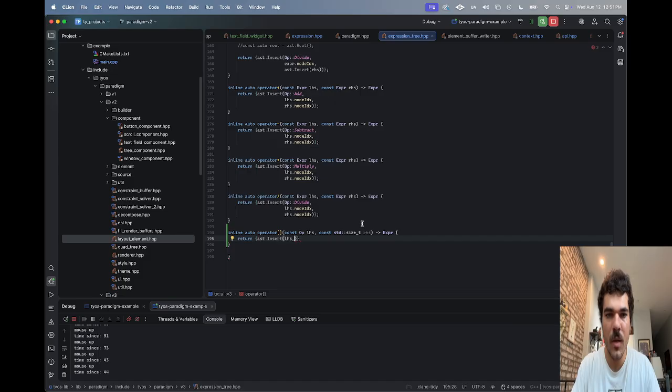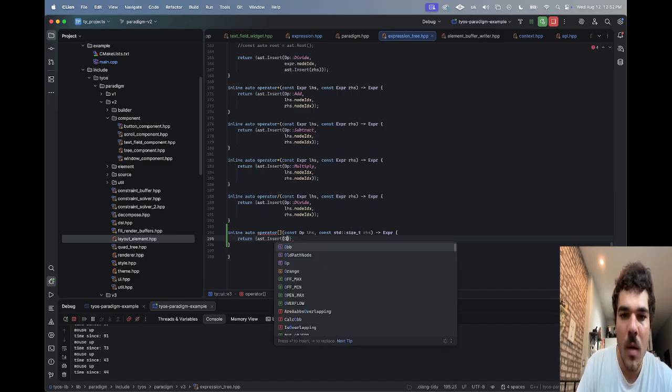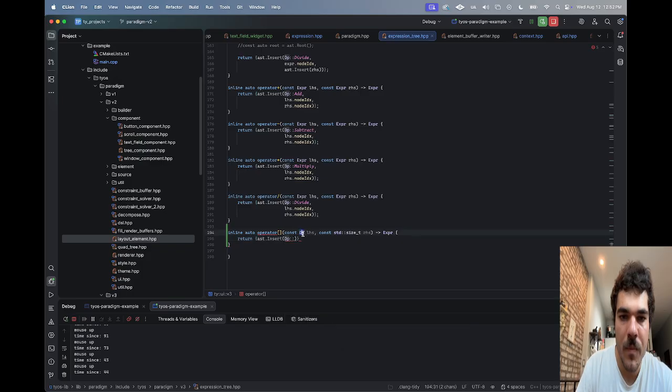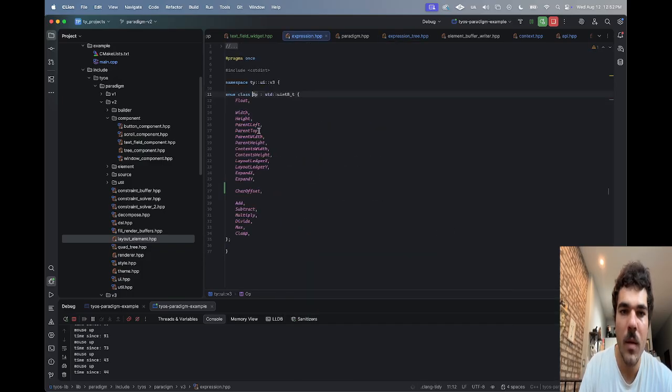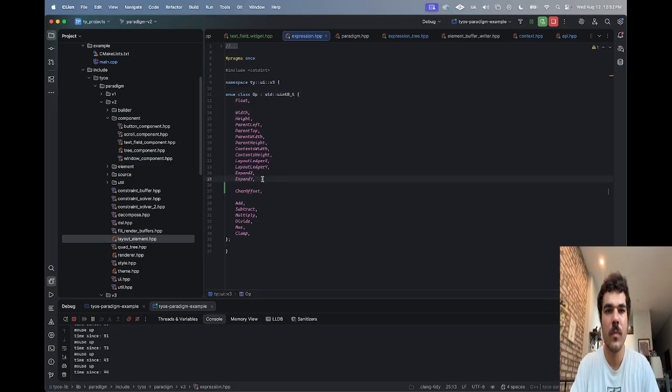Return insert, AST insert OP. We could say like index.